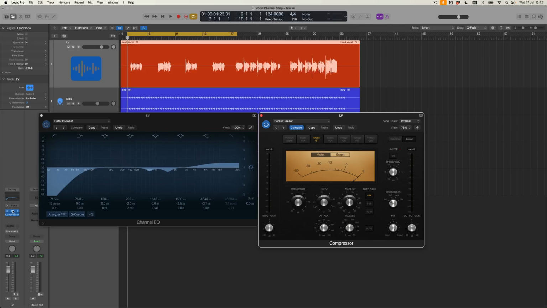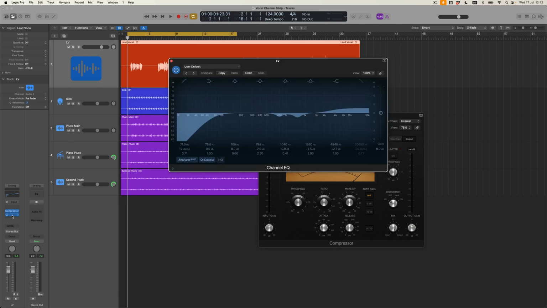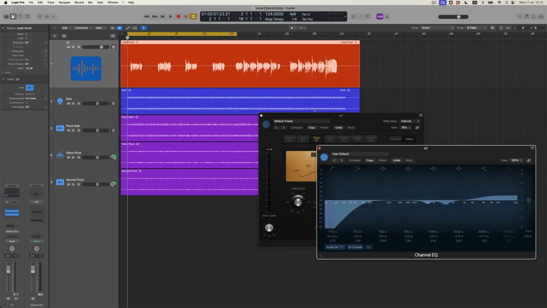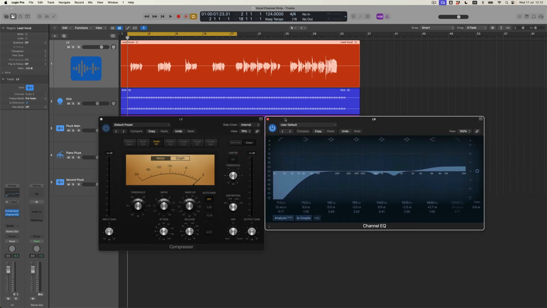Okay, so there's more float, there's more air, there is less harshness, and all of that is being achieved with pretty small changes from an EQ perspective. Now, I talked a little while ago about the idea of should compression come first or should EQ come first? Well, it's pretty easy to find out which one of those two things we like better. What I can do is to take the EQ down below the compressor, and we can hear whether or not we prefer the sound of that. So effectively now, that is happening rather than what was happening before. Compression first and then EQ. Sounds like this.